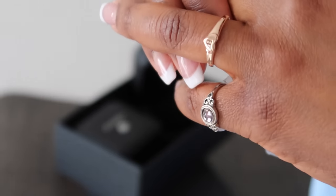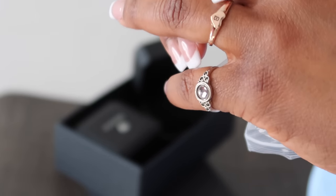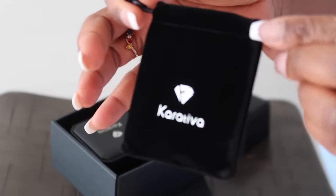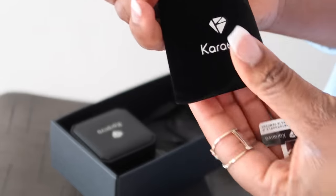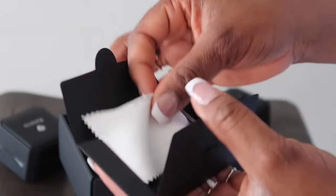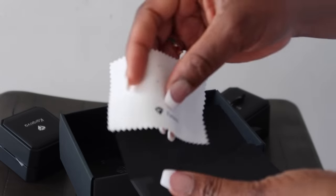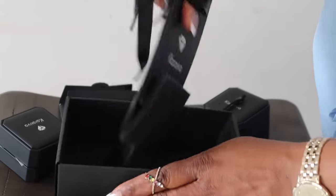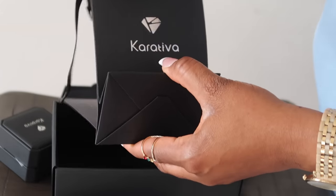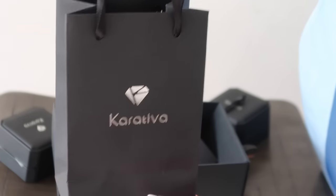This is what it looks like — I think this is pretty. I love the choices I made; the rose gold is beautiful. I also love the fact that it comes with this little bag that you can store your jewelry in so it can be preserved from dust. It also has a jewelry cloth that you can use to clean your jewelry — I think this is just so cute.